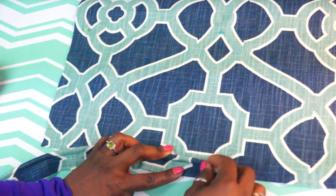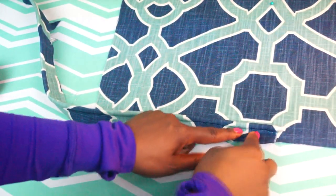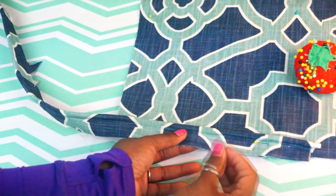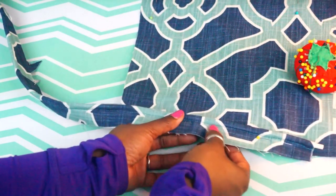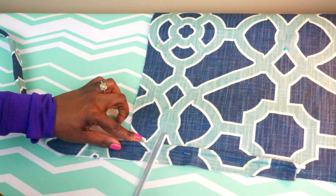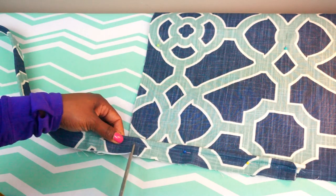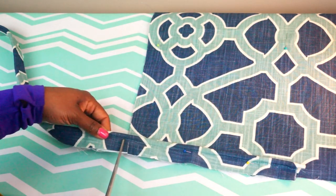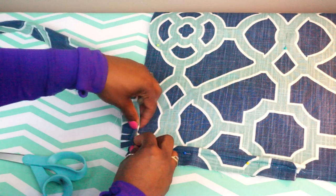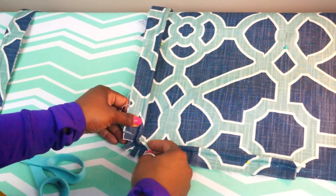Lining up the stitch line of your cording, place it directly above your marking stick pin. Let's add another pin right along the stitch line of the cording, where your next stay pin on the side lines up with your cording. Let's make that first cut — making about five to six cuts that stop short of your stitch line. This is to ensure that when you turn the corner with your cording, your pillow is going to line up at your desired width, mine being 17 inches. This allows you to have a nice crisp 90-degree angle for each corner.